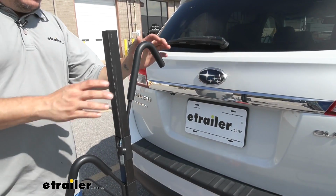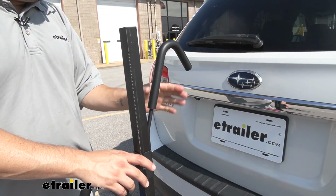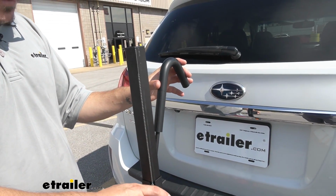With our bike out of the way, we can go over a few additional features. You can see here, get a closer look at our frame hook. It is padded, so it's not going to cause any harm to your bike while it's securing it in place.